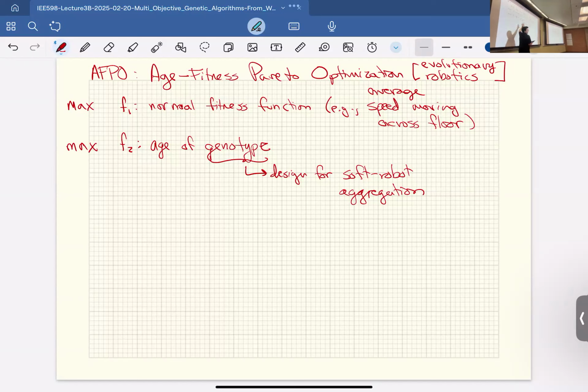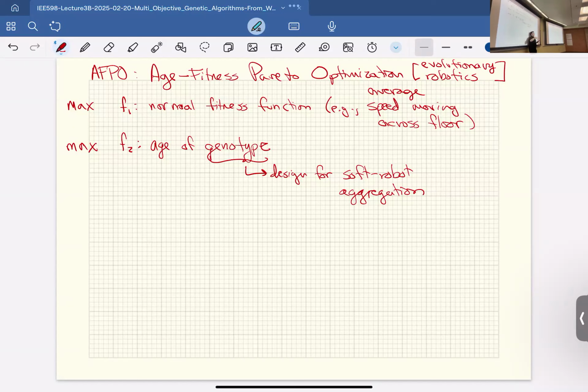Well, for any age, it is going to prefer genotypes of that age that do better in terms of speed. So it still puts a lot of pressure on speed, but it keeps in the population older genotypes that, relative to genotypes of that age, still do pretty well. But they just may not do as well as some of the younger genotypes.